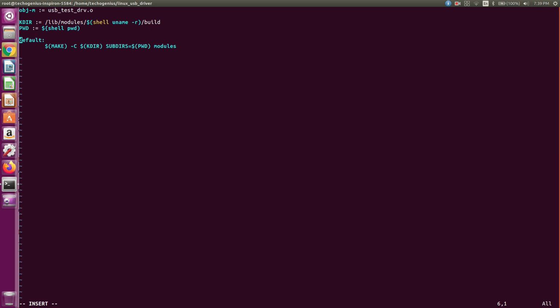Okay, now install: module underscore install, and clean, clean.